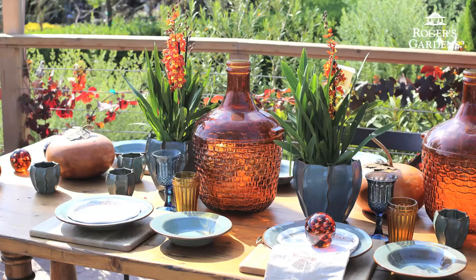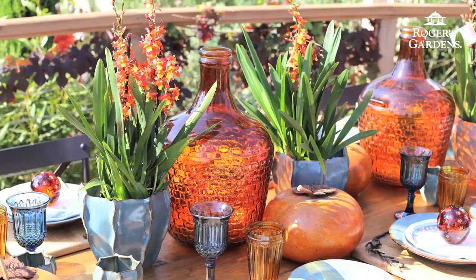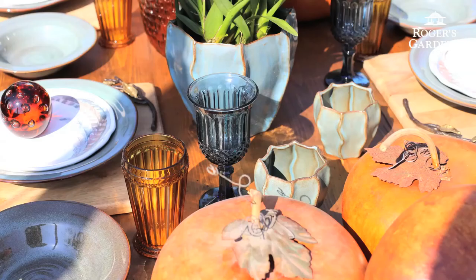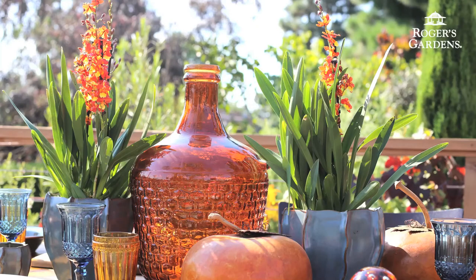The most predictable colors associated with fall are red, yellow, brown, and orange. So, with that in mind, let's put a creative spin and do a confident twist. Dusky blues and spicy autumn orange tones are on trend this year, and are a beautiful and unique color combination. Mixing and matching different dishware, textures, and materials help us feel relaxed and warm.